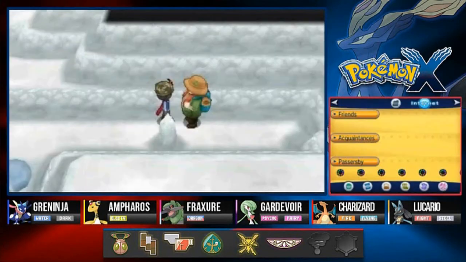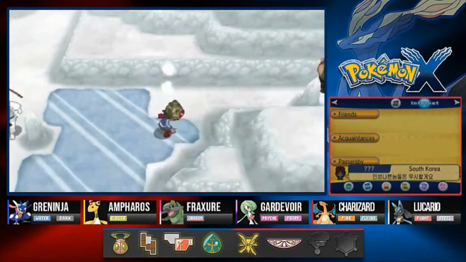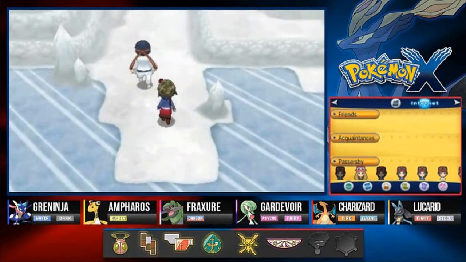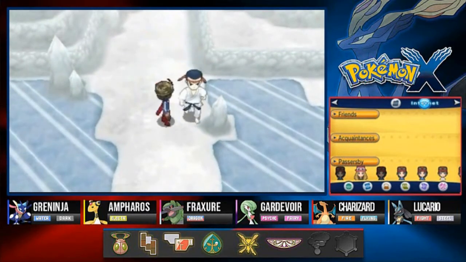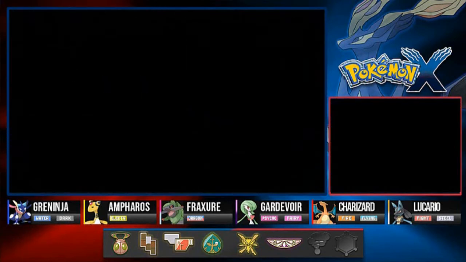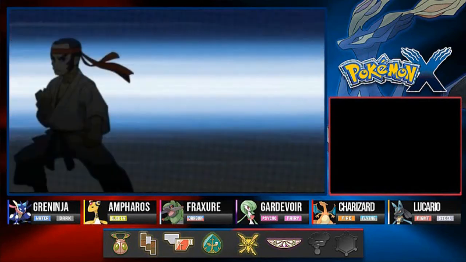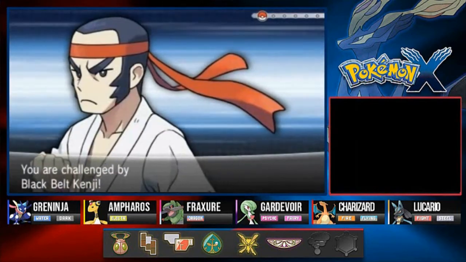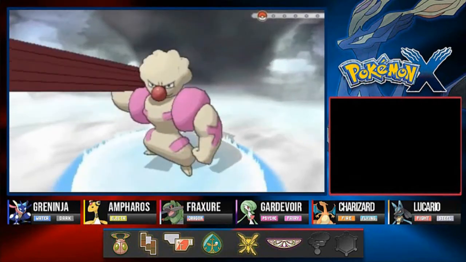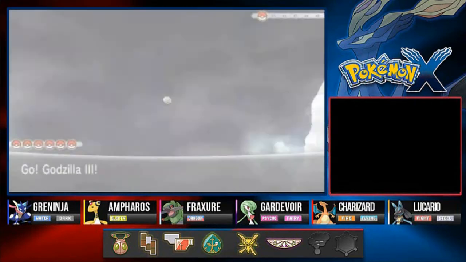Okay. Alrighty, so let's see. Now we could, you know what, let's battle this guy right now, because eventually our adventure ends right towards that area. And he's like, the secret to karate is to have a good circular motion. Good circular motion, okay. Let's go. Going up against Kenji. And yeah, he's coming out with his Graveler right here. Look at that. Got a big old Graveler.